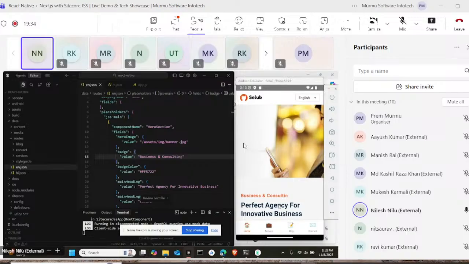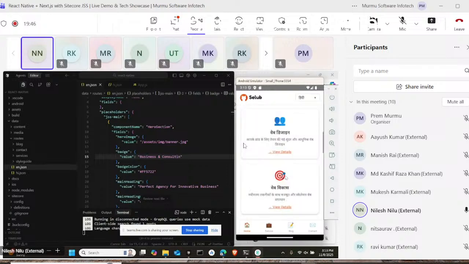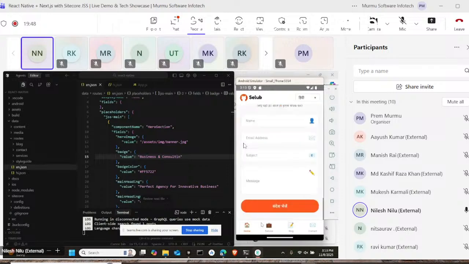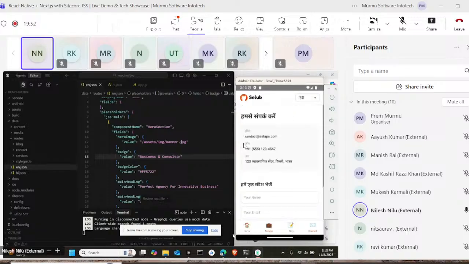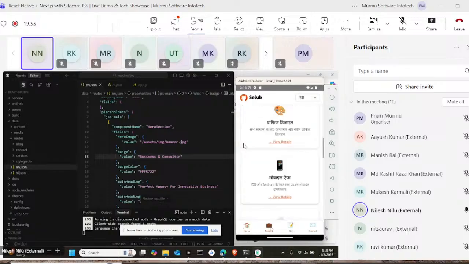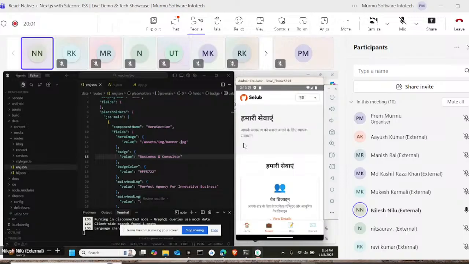The next part is our multi-language support. Here you can see I have currently selected English. I can change it to Hindi, and it changes to Hindi for all tabs. For global state management, we have used React context, so it will apply to the whole app.